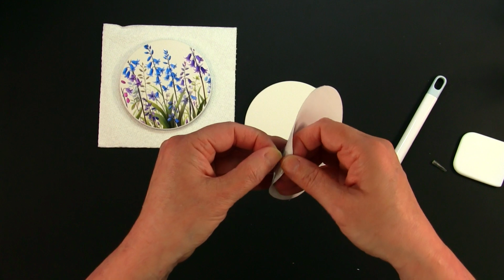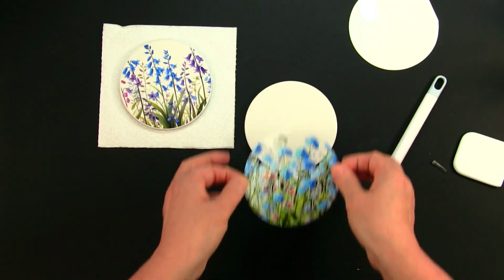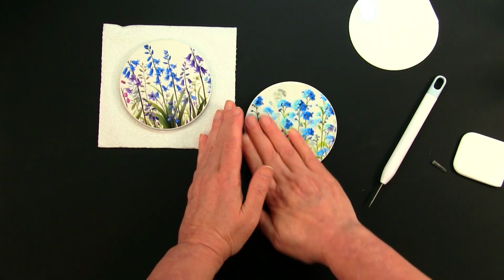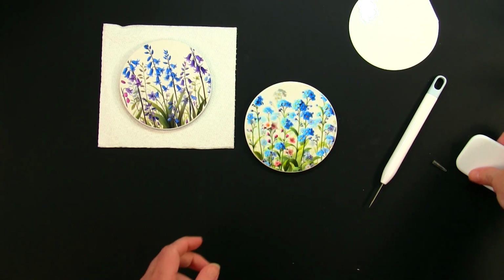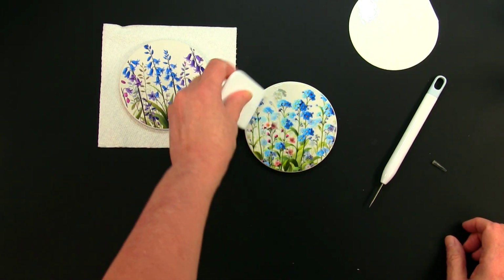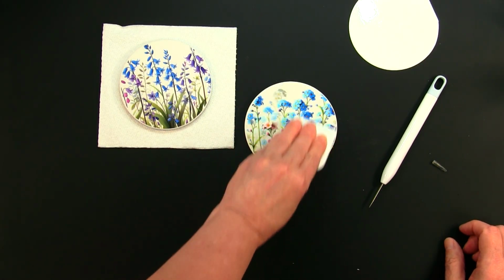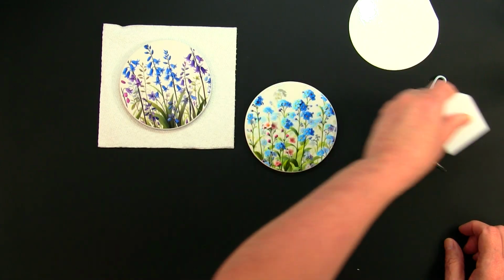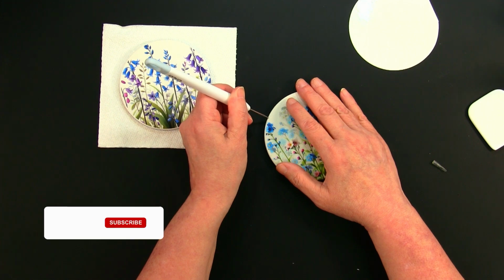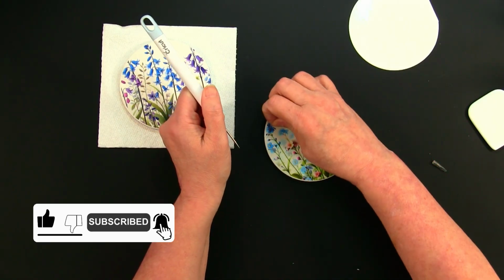Going to separate the paper backing. I'm going to line this up at the bottom of the coaster. Set it down. I'm just burnishing it. My stick, my picker. Just get up underneath that plastic. Just need to get a little bit of it. There you go.